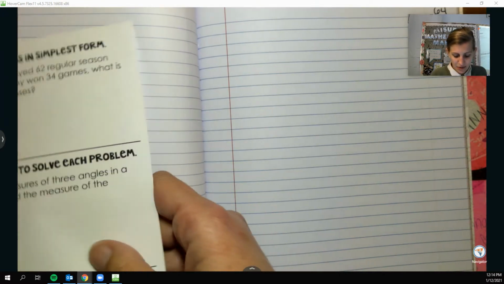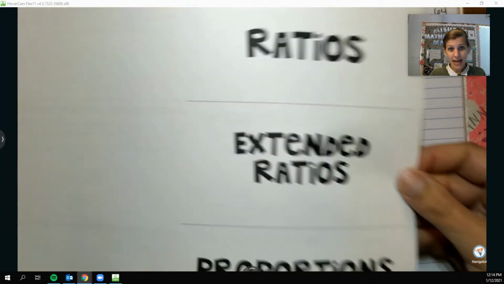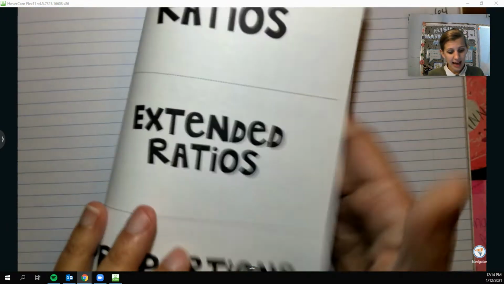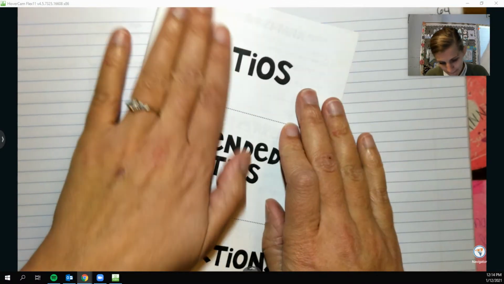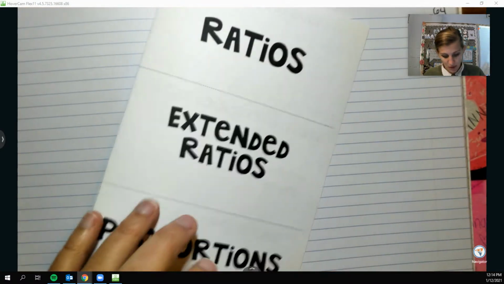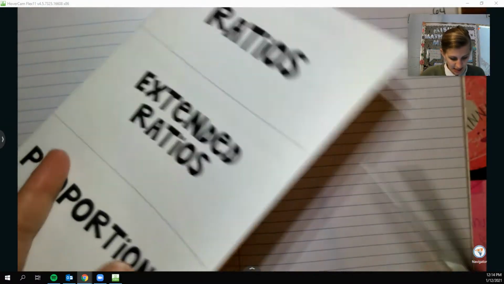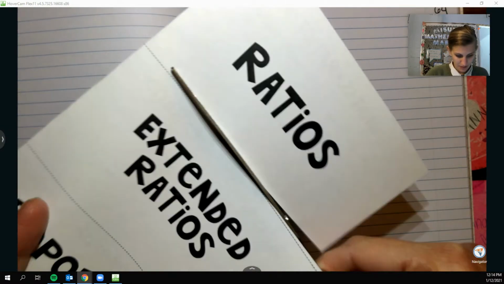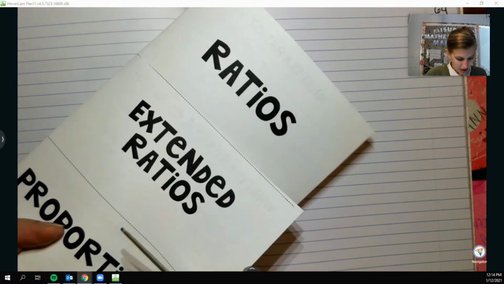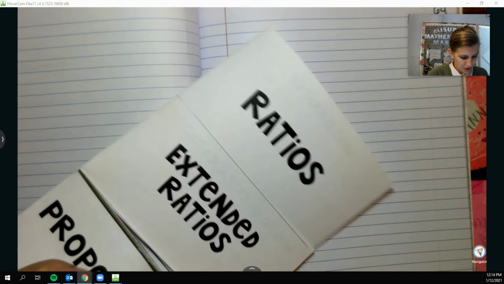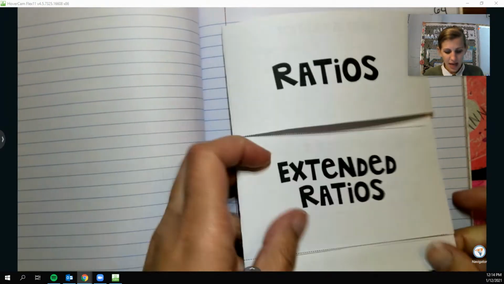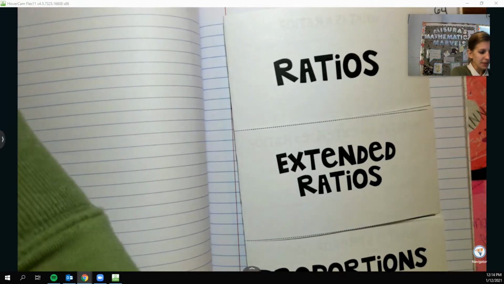And on page 64, we should take the next one that we see in our packet, and we're going to fold that in half like a book. And if you want to cut on the 2 dashed lines to create 3 doors, I can put that on page 64.